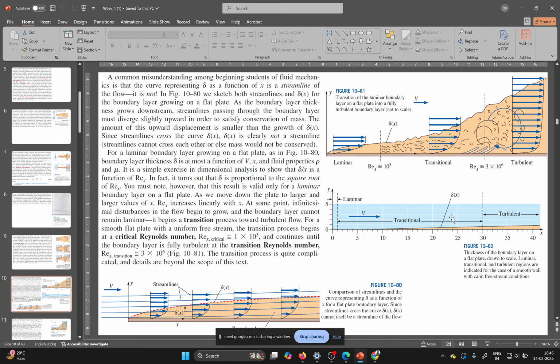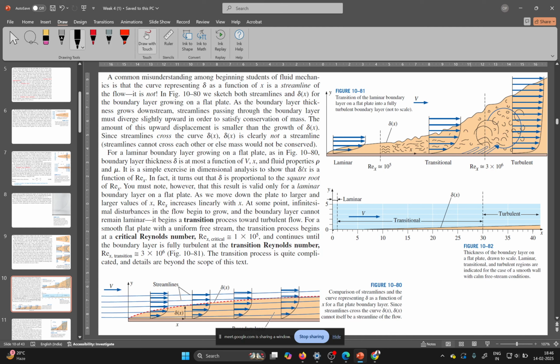Yes, here you can see very easily your boundary layer thickness is only up to that much. Here the laminar boundary layer thickness is not visible. The boundary layer thickness is like that, coming, and here it is like that. This is your boundary layer thickness, this much, very near to the wall.